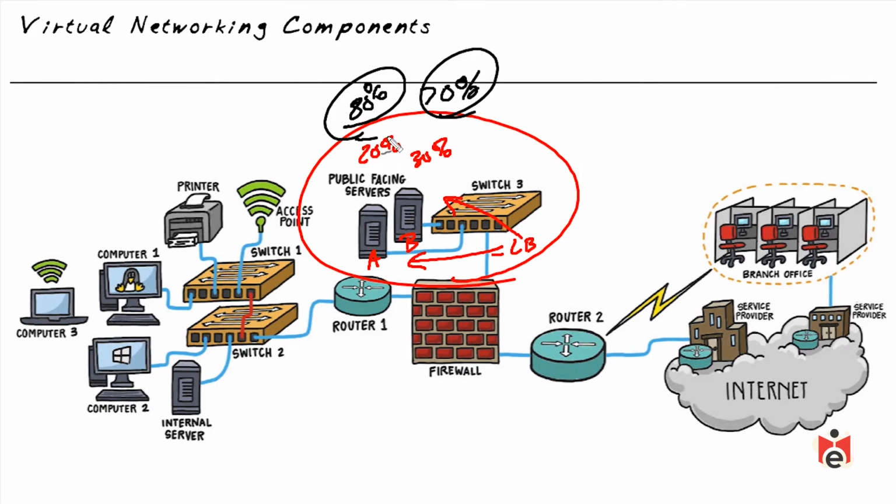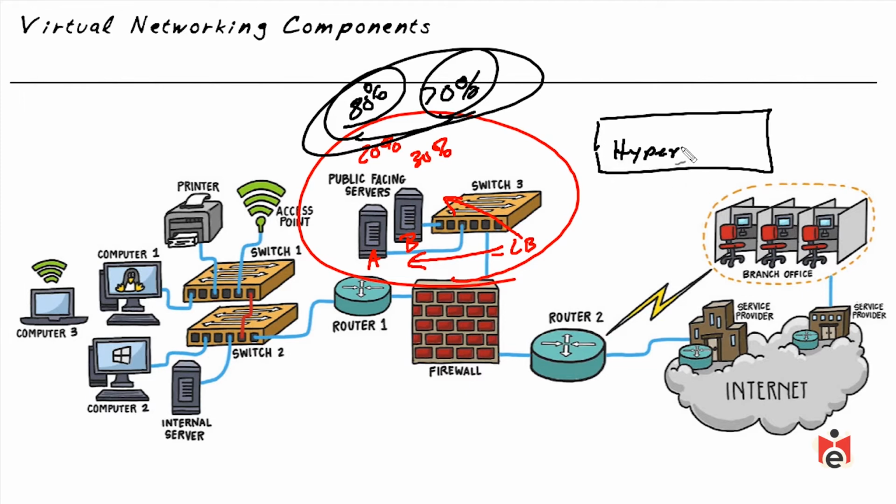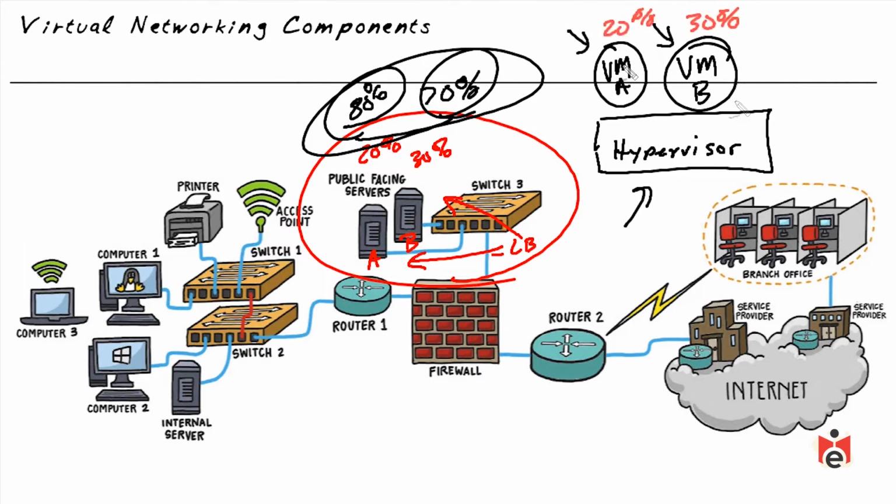And the bummer is, we have to pay for all that. So we had the two physical servers, and we're paying for electricity for them and everything else. But if they're underutilized, we're basically wasting some of those resources. However, if we had a hypervisor running on some hardware, and then we spun up server A as a virtual machine and server B as a virtual machine, and let's imagine that server A, the virtual machine there, is taking up 20%, and virtual machine B, server B, is taking up 30%, we still have that remaining 50% regarding all the resources on this hypervisor and on this host that we can still use to bring up other virtual machines and other virtual services. So we can get greater utilization of our equipment.